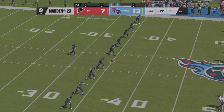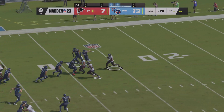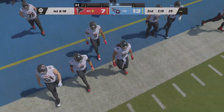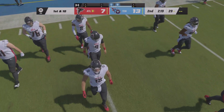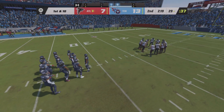There's the Titan kick team as they run up and send this one away. Taken at the 15, a short kick. Atlanta now coming out on the field. Been a little bit of an interesting start. The first drive for him, Charles, they had the passing touchdown. The second drive, he threw the interception. So we'll see what this third drive of the ball game brings.